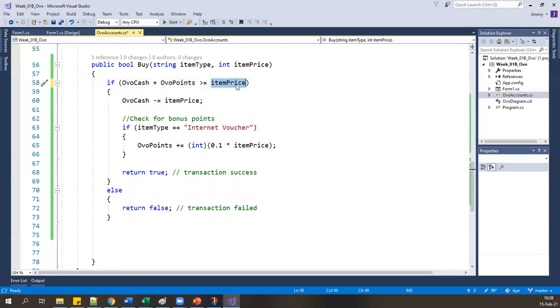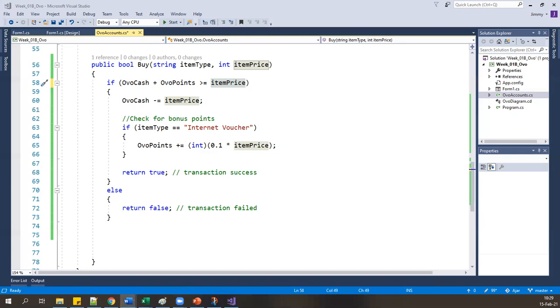I want to buy an item of 120. Let's say we assume we will always use all the points first. It means we will reduce the OVO points by the item price as much as the OVO points, and then we reduce the remaining from the cash. Let me put it in text so it's easier to understand.